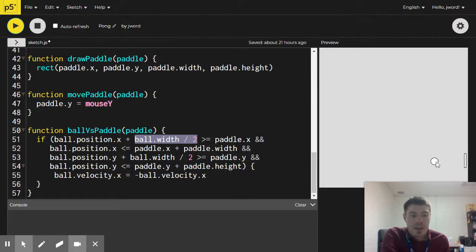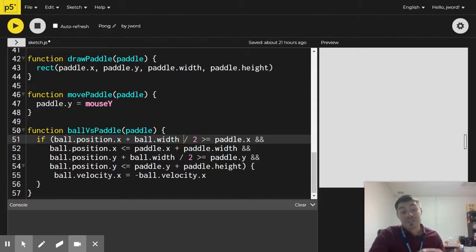All right, yeah, so I think that actually was the fix there, where instead of just saying ball.width, referring to the diameter of it, it should more refer to the radius, because circles draw from the center out, which would be based on the radius of the circle. All right, so we got the ball to bounce off the paddle then.